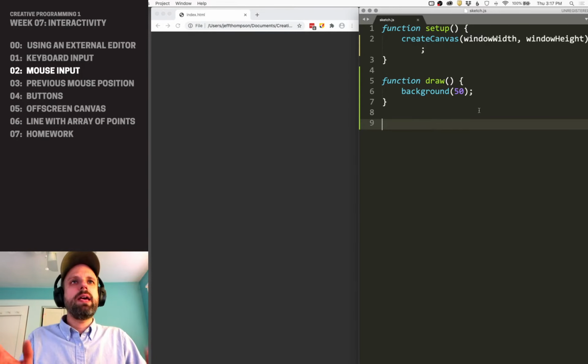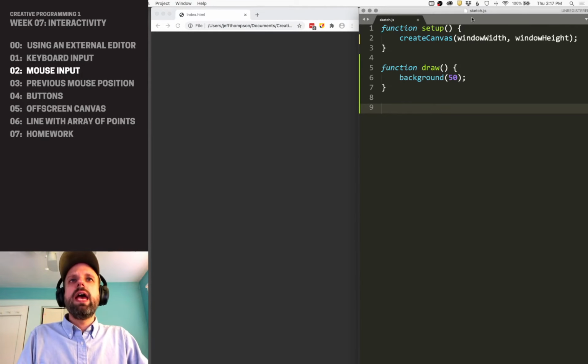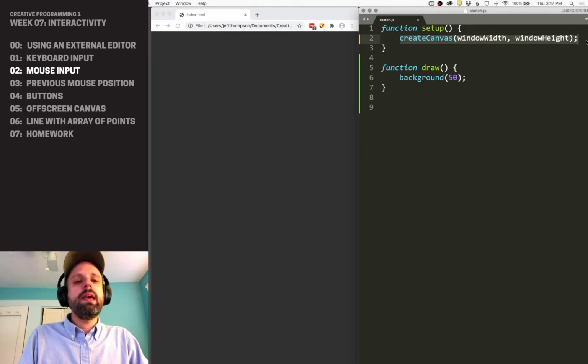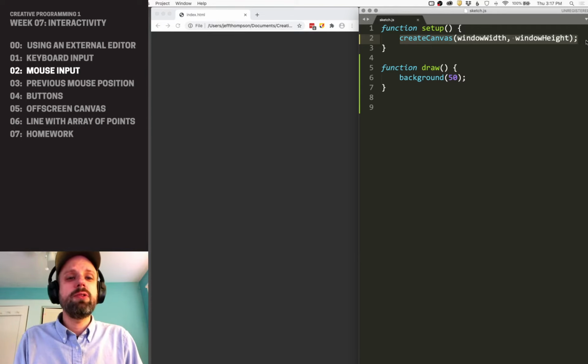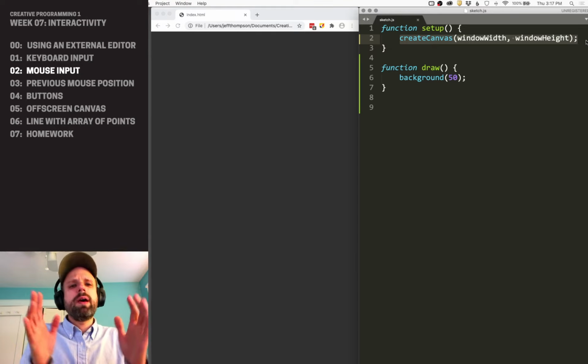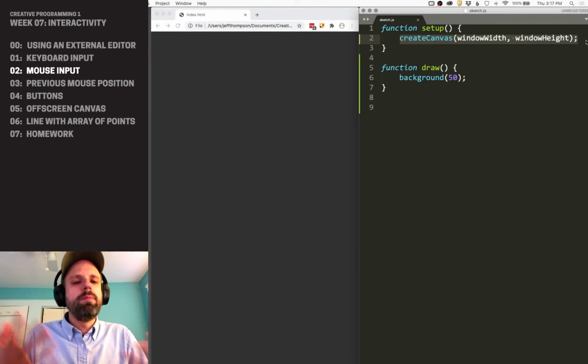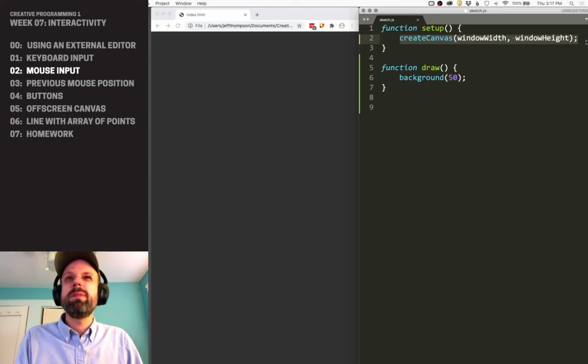So I've got my canvas set up here. And rather than be a fixed size, I'm going to go with window width and window height, so almost like full screen for this. That's one of the benefits of using an external editor. I'm not limited to the tiny little window in the P5JS editor.